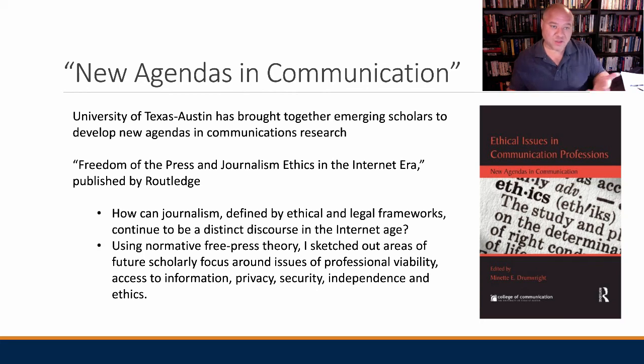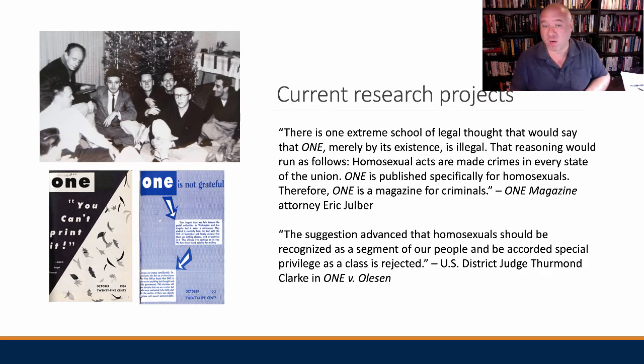So this was an example, I think, partly of drawing from history and law to sketch out future areas of scholarship. So finally, let me just conclude by talking a little about one of my current research projects that I've been working on slowly over the last couple of years. Looking at a court case from 1958 in which the Supreme Court overturned the censorship of a magazine published by gay and lesbians in Los Angeles called One Magazine. And I'm spending lots of time going to historical archives to learn about who these editors and writers were that created this first magazine for homosexuals in the United States.